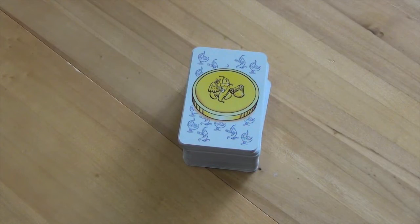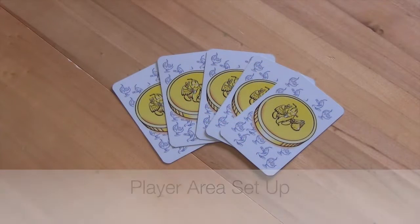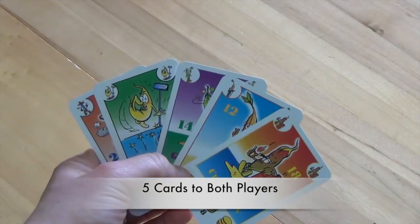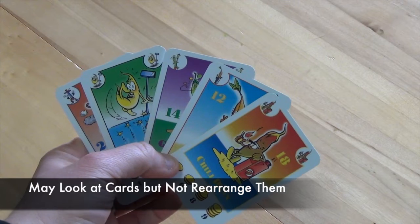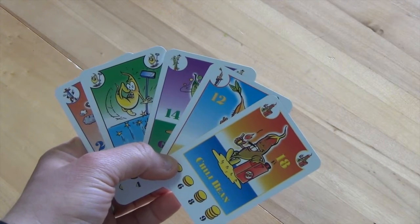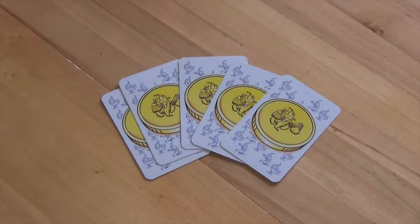After setting up the game area, each player will set up their player area. To set up each player's area, both players will be dealt 5 cards. Any cards that a player is dealt will become their hand. Both players are allowed to look at their cards, but they may never rearrange them. Throughout the game, they will always keep their hand cards in the same order. After setting up the game area and each player's area, they are ready to start the game.